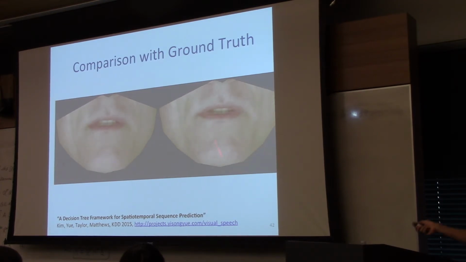So the one on the right is the ground truth. And as you can see, we're under-articulating compared to the ground truth because our prediction is the average over a bunch of things in our leaf nodes. In order to gain statistical strength and not overfit like crazy, you have to have some amount of aggregation. What does that imply? That implies that we under-articulate. We're not as expressive as the ground truth because we're averaging, we're smoother than the ground truth. Sometimes when the actor is really enunciating, people think it looks worse than a smoother version.